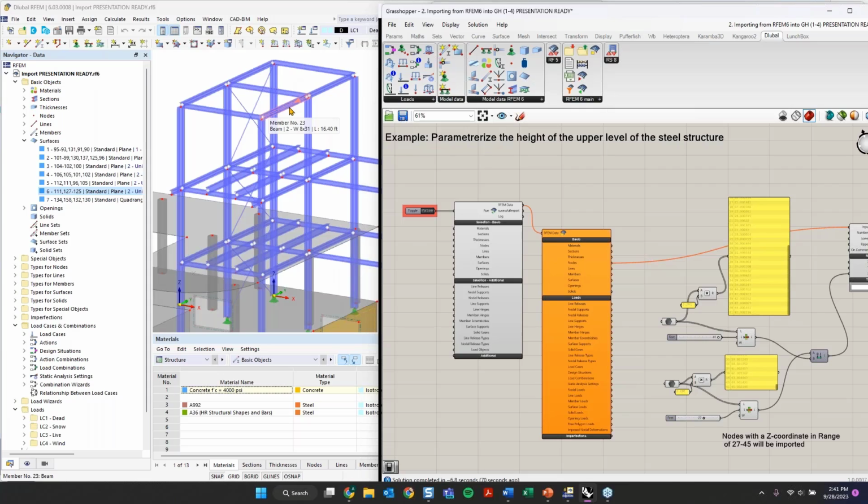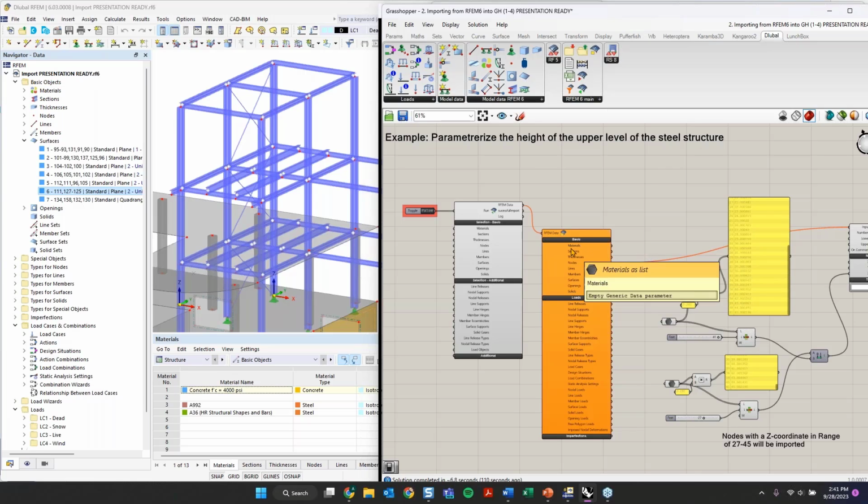This may not be the most realistic example, but for showing the functionality, it is good enough. I plan to import the nodes from RFEM into Grasshopper from the upper level of the steel structure. I want to make the Z coordinate of these nodes parametric, modify them, and then export them back into RFEM.